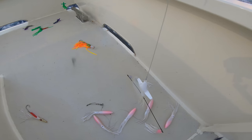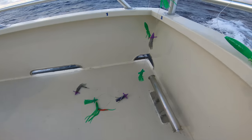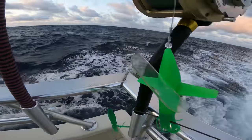As the sun started to go up, we're all kind of keeping an eye on the trolling rods to see if anything's happening. And then two of the rods go off, and they were screaming. And so Chris goes up to the reel that we're on at that moment and starts to reel it in to get it out of the way of the two guys that are hooked up, to make sure that they can get their fish in without tangling up with us. And as he's reeling in, unfortunately I didn't get it on camera, but his rod goes off.